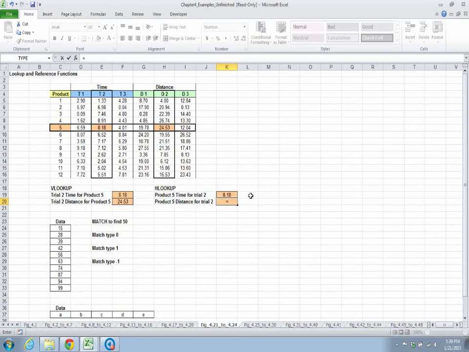We'll write equal to HLOOKUP. You will write T2.